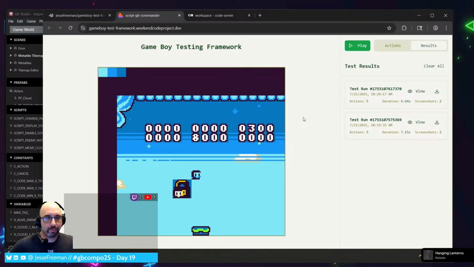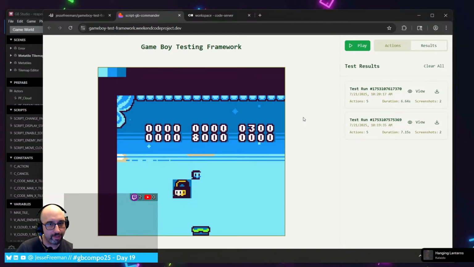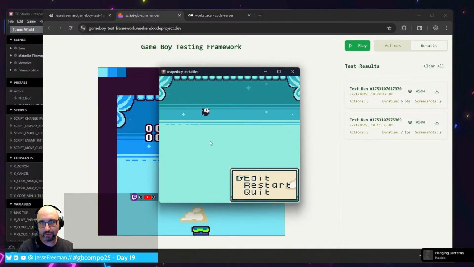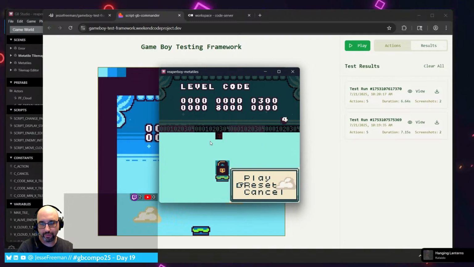I think the plan is I just want to see. There's a couple of things I need to get working. I want to get this tester working. I want to get the game itself back to a place where I understand what I was doing before I went on break. And then one thing I'm noticing is that this emulator doesn't move the screen correctly. I don't know what it is, but see how in this, what is going on? Reset.